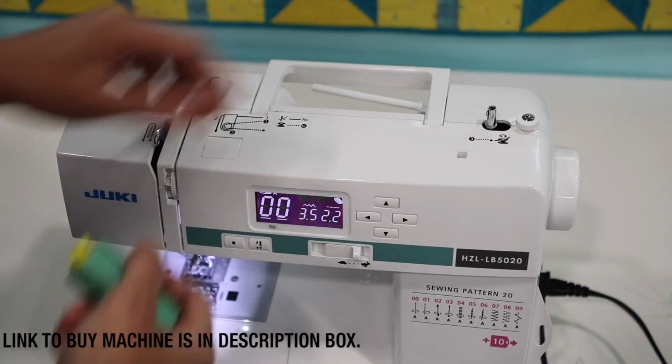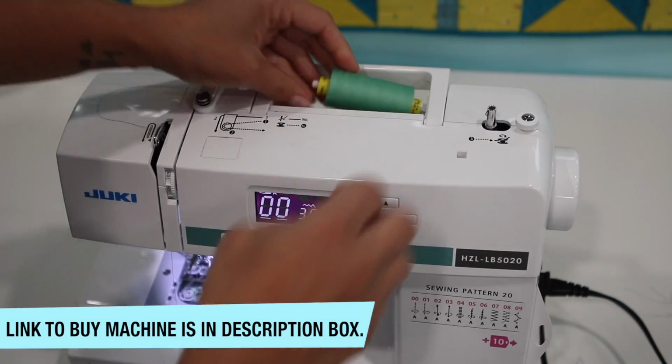All right, so there you have it, an overview of what you get in the box with the JUKI LB5020.